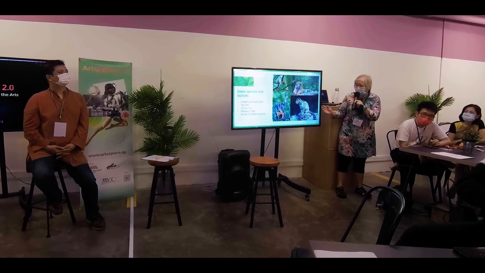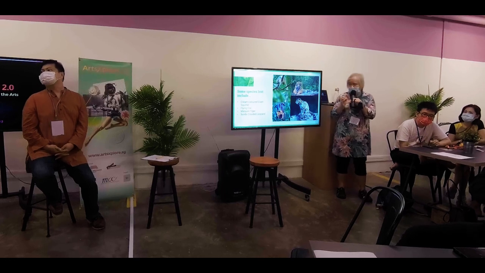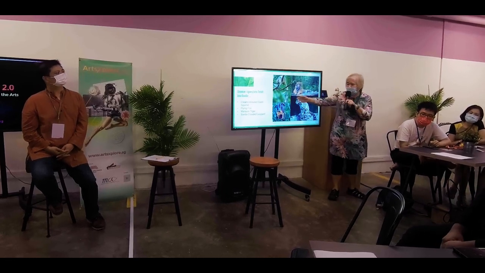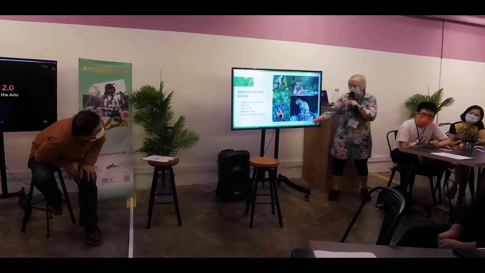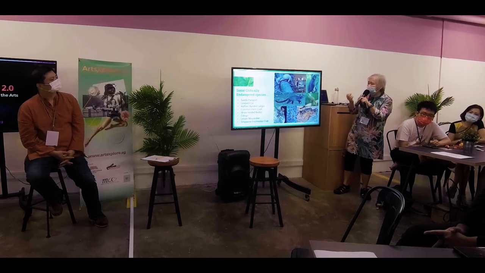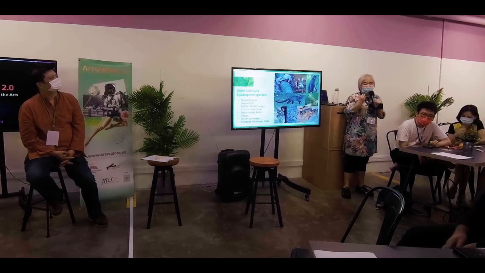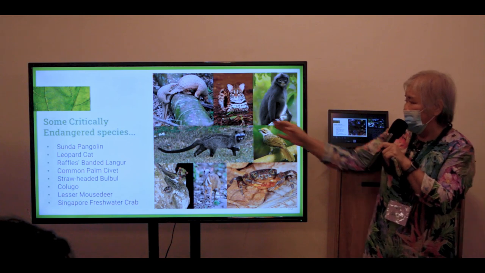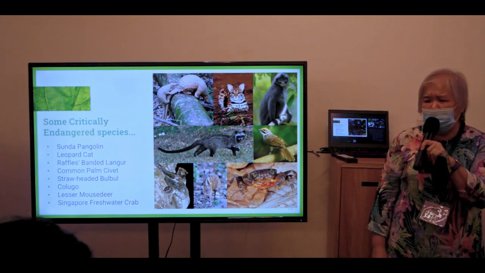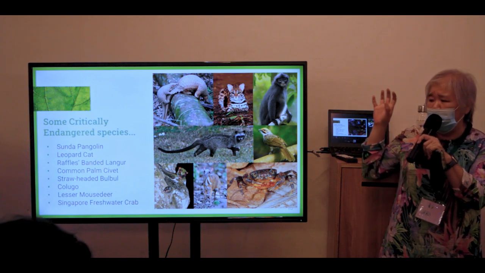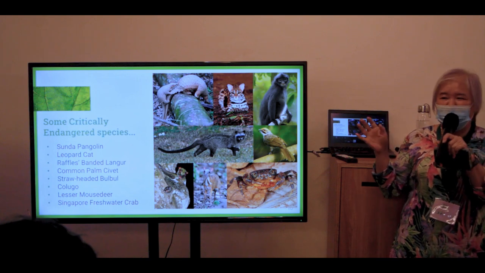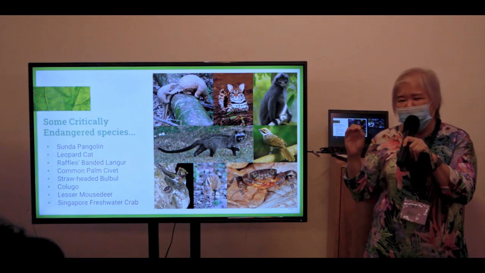We used to actually have leopards. They are gone also. We used to have this giant squirrel at this size, which is cream colored one. Malaysia still has it. Flying foxes, the clouded leopard, of course. So these are now still found in Singapore, critically endangered. One of my favorites is the leopard cat, of course. Very, very few individuals. I think 30-something left, but most of them in Tekong Island. The good thing about it being army land is that the wildlife actually are protected. So it's nice in that sense.